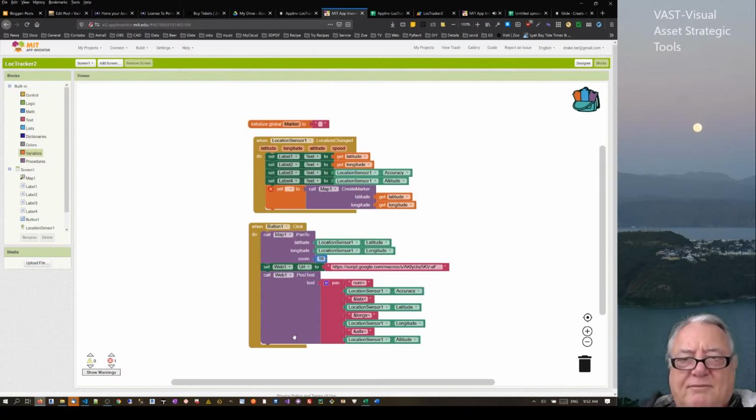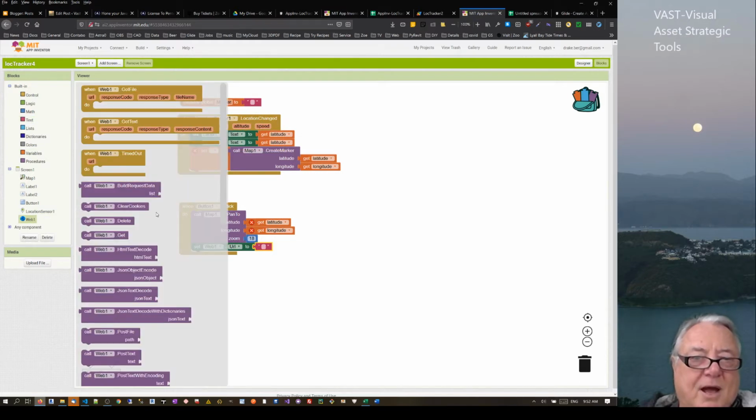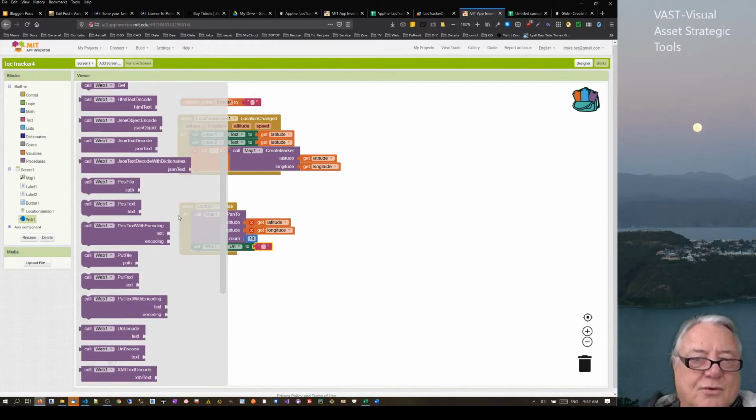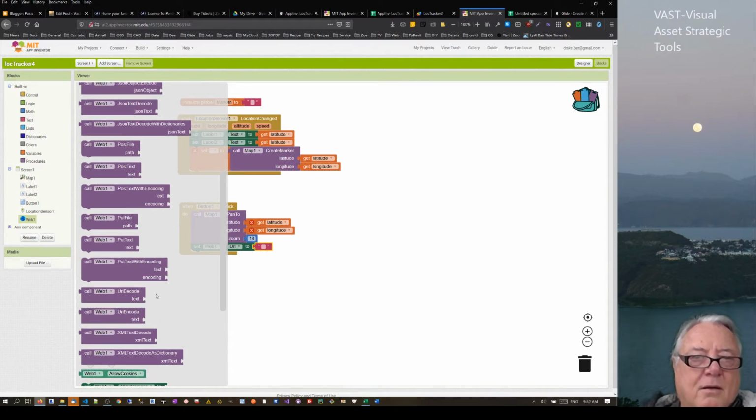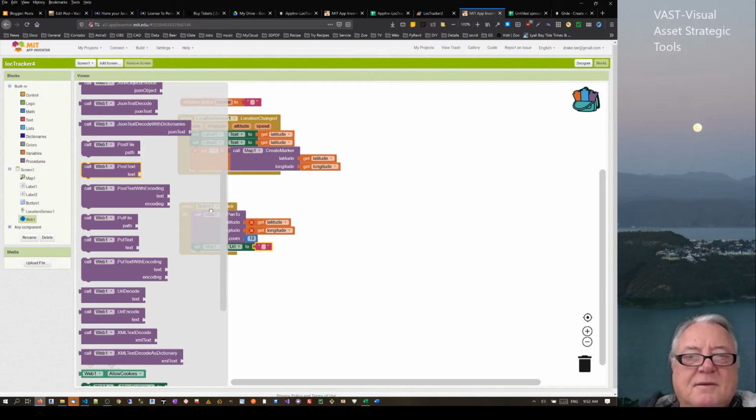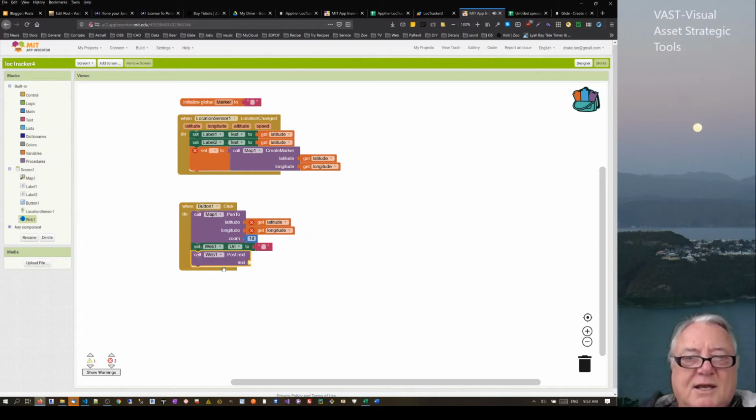And then the next part of the thing is that we want to call and post some text to the web URL. So we then need to have the web again. So jump back to our one there, and we take the web component and we post text. So that's what we're doing. We're posting text, and we're going to do a join. The join means that we can put some other parameters in there.